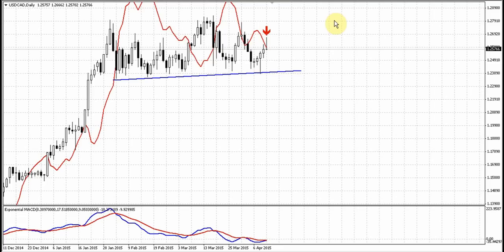So if we go through this setup step by step, what do we have? We have the confirmed double repo pattern in place on the weekly chart that could bring us even two patterns. The first one is the direct double repo. The second one is the double repo failure. Now it could appear because the double repo has already been confirmed. And depending on market behavior, we need to find the crucial points, let's say invalidation points, for both scenarios, and where we have to take a position, either long or short. So let's start from the direct double repo pattern.